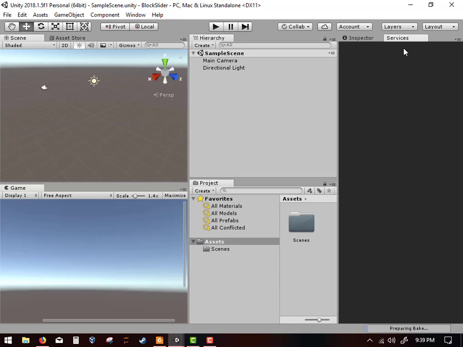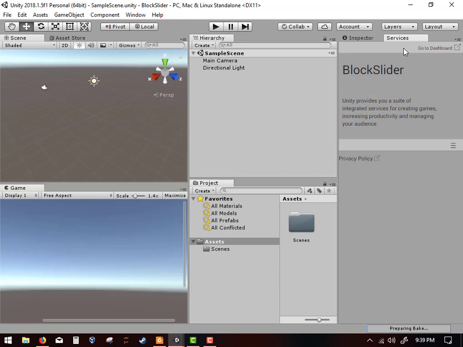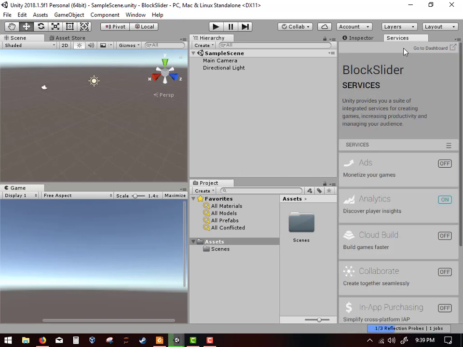All right, I cut a lot of the load time out in order to make for a shorter YouTube video, but here we go. Let's talk about what we see on the screen. This area right here is known as the scene view. It's what the developer sees as they make the game. Down here is the game view. This is what the player sees as they play the game.